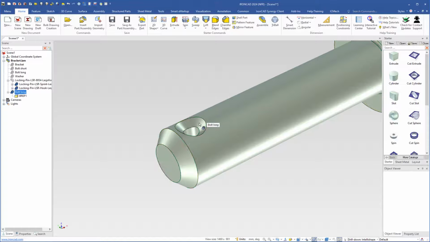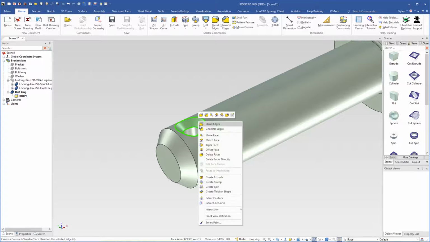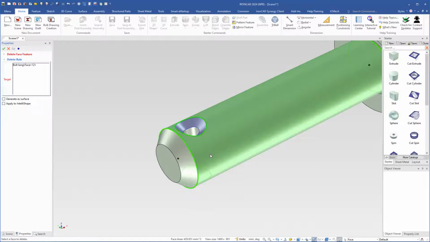I can click and select the face or this chamfer and then delete it, or if I now deselect, you can come down here to choose face selection and select the face. Then you can right click, choose delete faces, and you can also right click again and click OK.